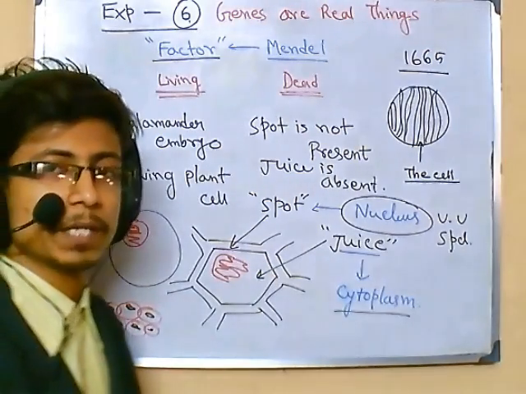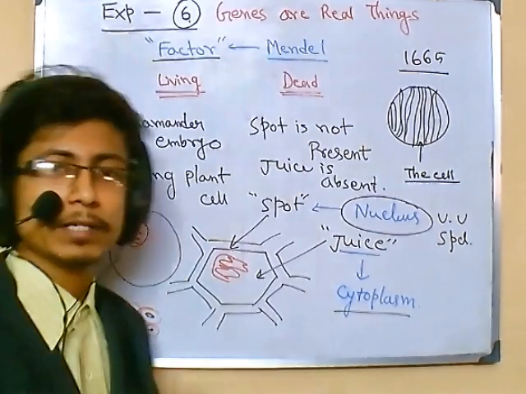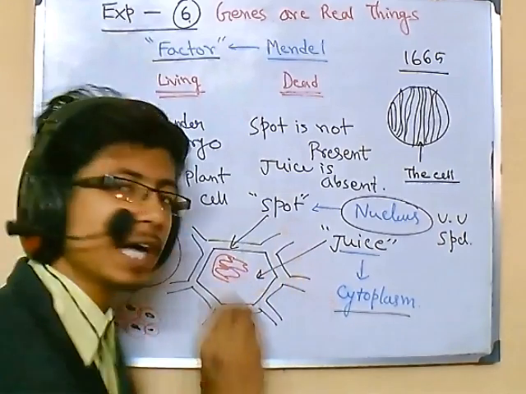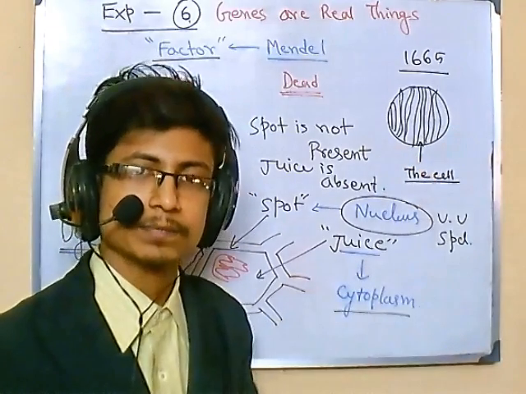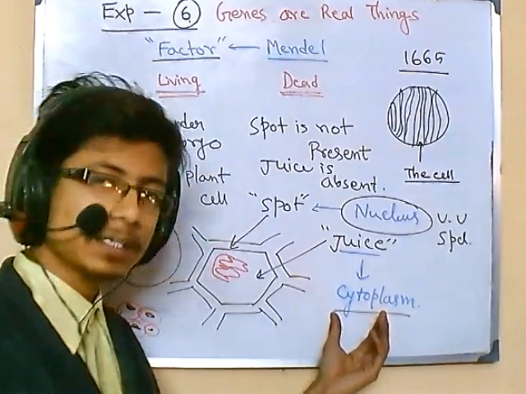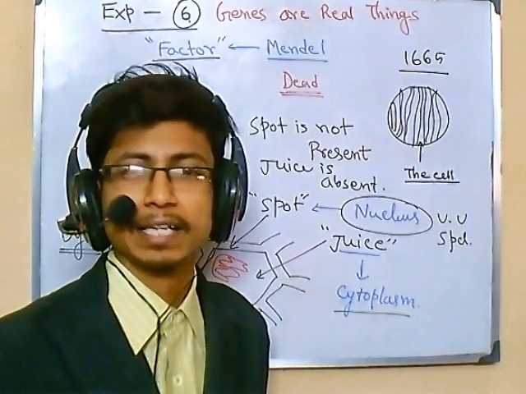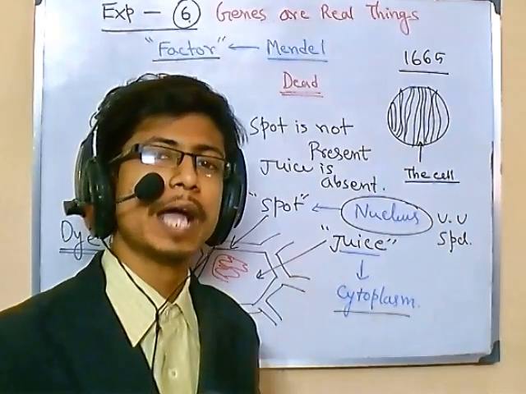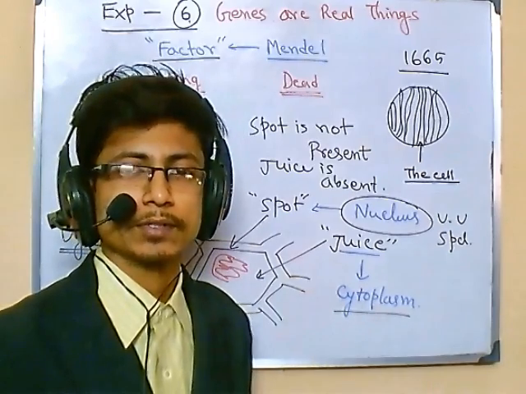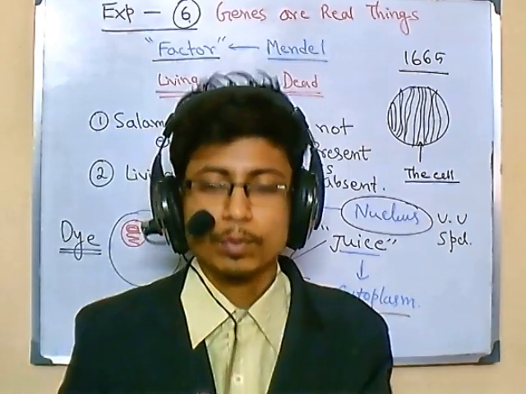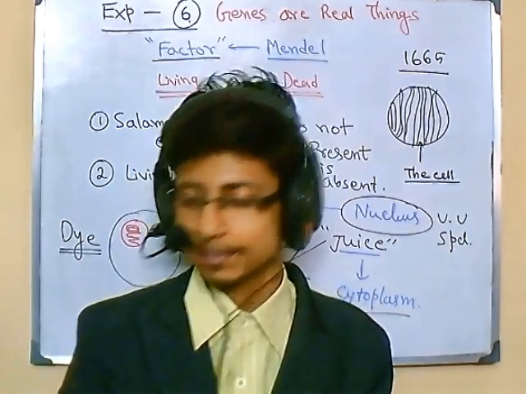This is the inference of experiment six — actually not one single experiment, but multiple experiments coming together, named according to our inference. They found that if those factors are real, they should be present inside the cell — in the nucleus or in the cytoplasm. That is a very important discovery: those genes, or factors, are real things. The observations tallied and positively supported the evidence by Theodor Schwann, making this a very interesting stage in the discovery of genes and genetics.